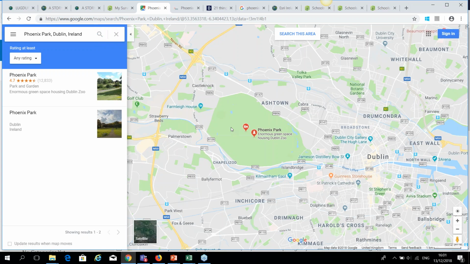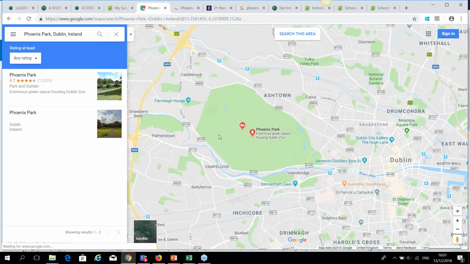So once you search for a location, any location to get a point on the map, you can do it this way to get the XY coordinates, or you can just keep filling in your survey using Survey123 and the points will be added onto the map. So I'll show you how to do both.